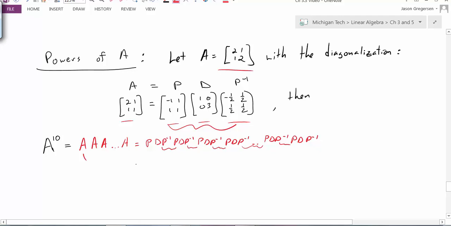And, all those inside values turn out to be just the identity matrix. But, of course, the identity matrix times any other matrix is just that other matrix. So, all these identity matrices look like they disappear.